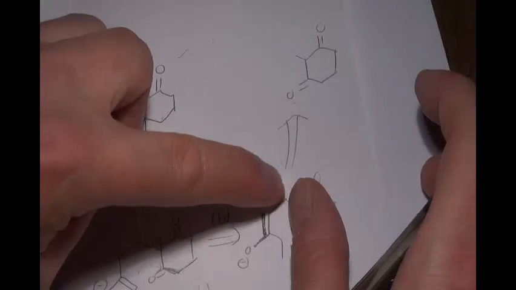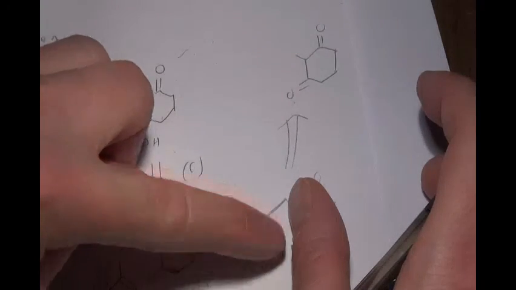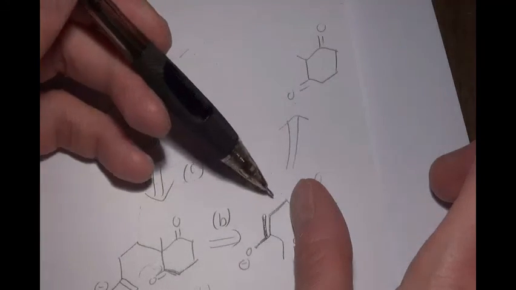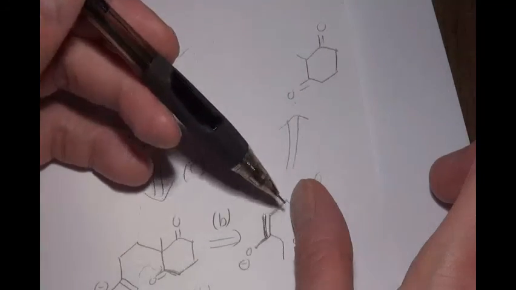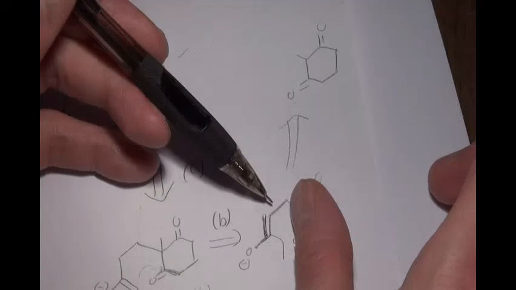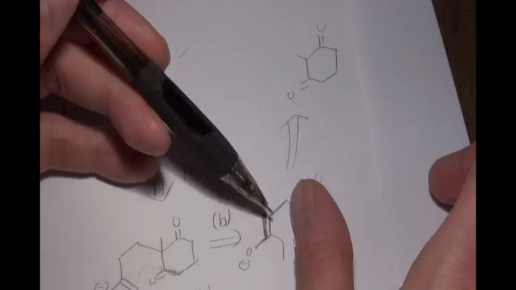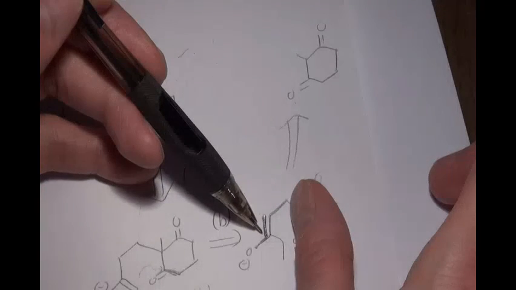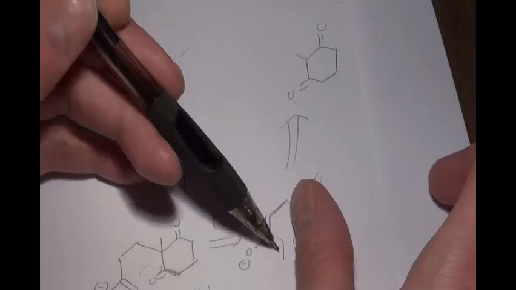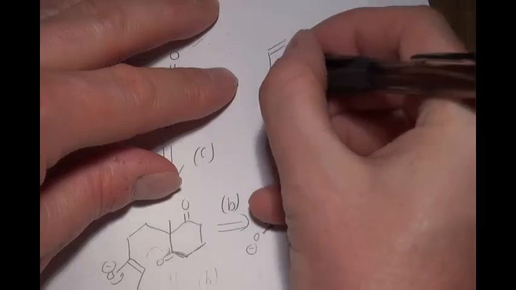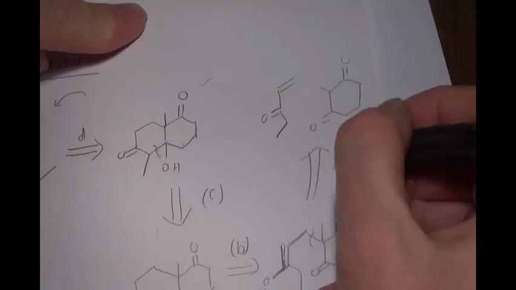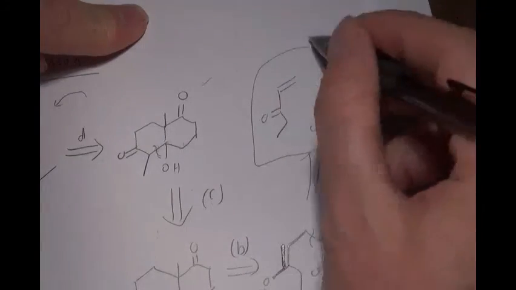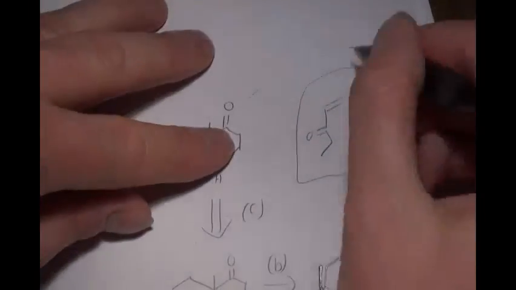How many carbons is that? That's 1, 2, 3, 4, 5. It's a 5-carbon thing. That'll be where the alkene is. That'll be where the ketone is. Right? Alkene will be there. Ketone will be there. And there'll be 2 more carbons. That's 1, 2, 3, 4, 5. So it's going to be, there we go. That's A. So that was pretty fun, huh? We did the Robinson backwards.